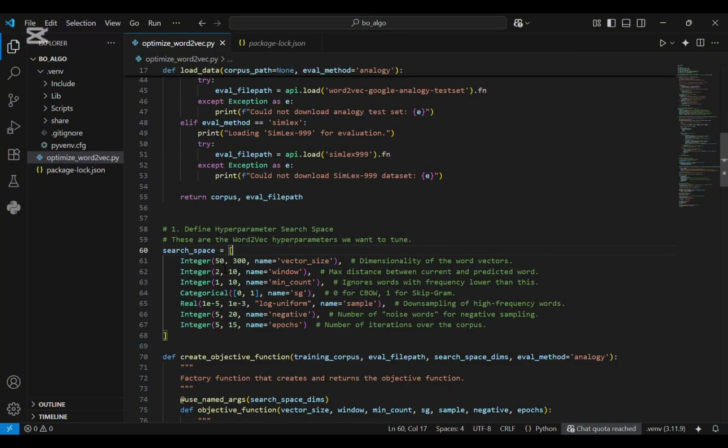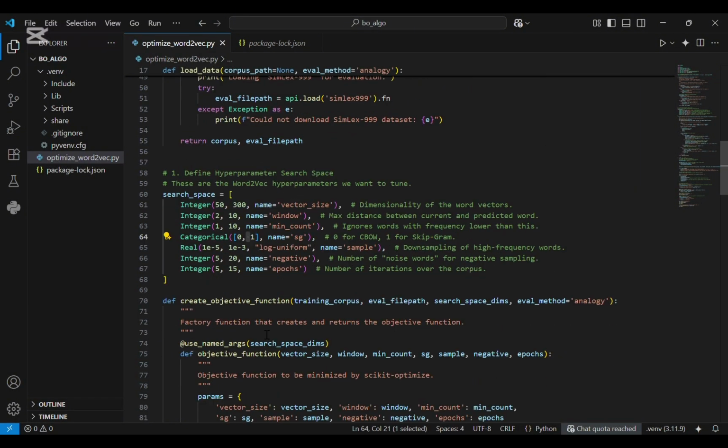So here it can change the vector size between 50 and 300, the window count between 2 and 10 words, and so on. If we want to choose between skipgram and CBOW, here we have it so that the Bayesian optimization system will automatically choose the best one. That's part of the optimization process, but if we want to hard code it, then we can change this just by removing one of these numbers.